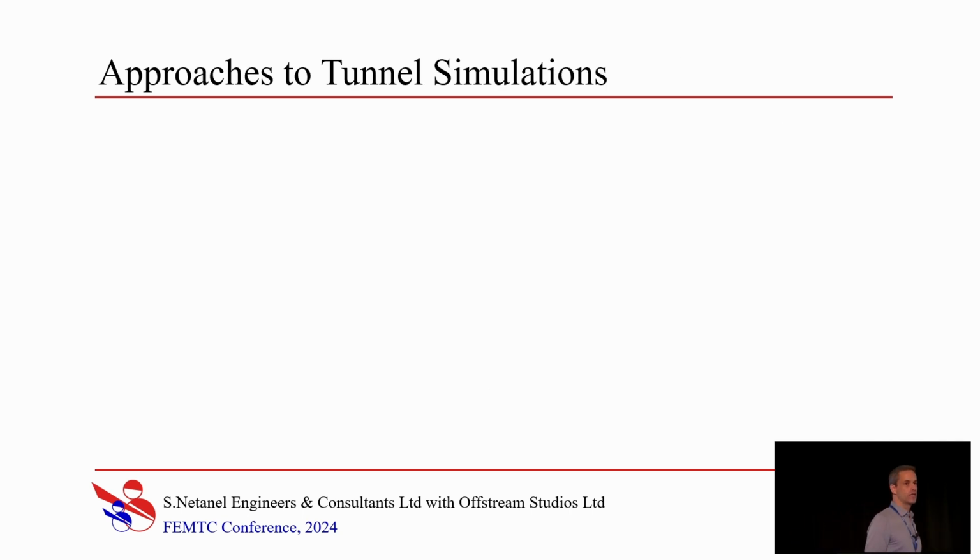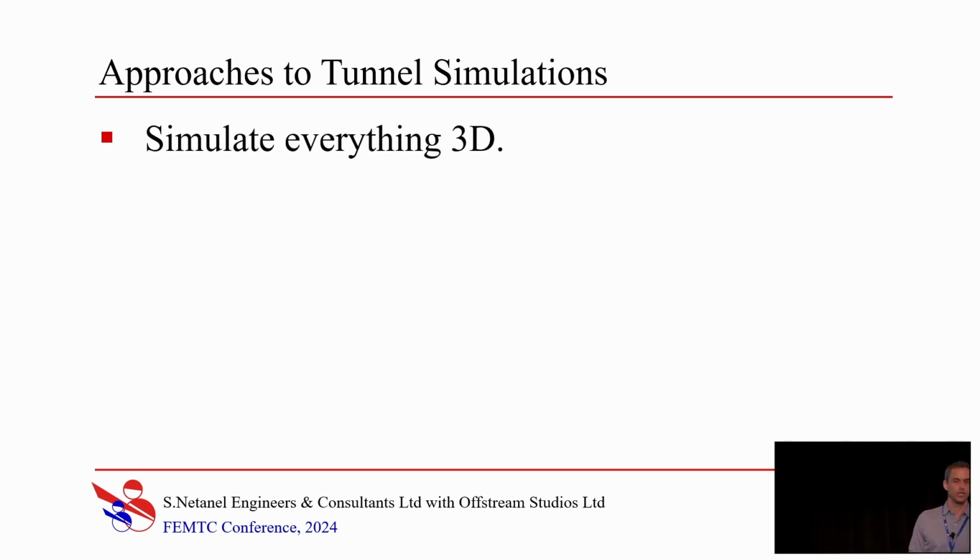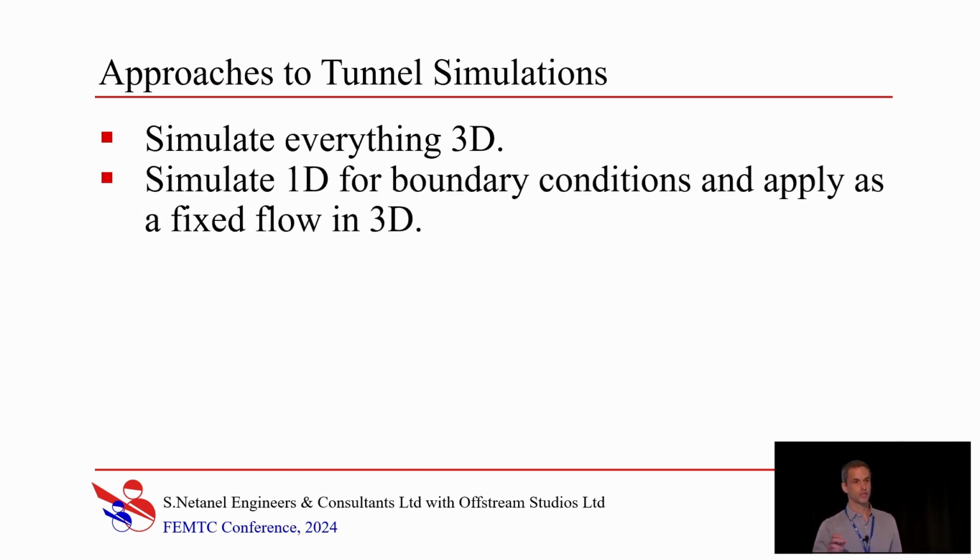Coming to perform this analysis, I have a few approaches that I could take. First of all, you could just do everything 3D, but that would take a long time and a lot of computer resources. You could put in your 3D model only what you're interested at, and at the boundaries of the 3D model, you would have vents, and in those vents, you would have flow from 1D simulations. Now, on these simulations, a bit of explanation there. They represent tunnels and stations as line segments and calculate one-directional flow through those line segments. So it's really easy to set up. You get the results in a few seconds.